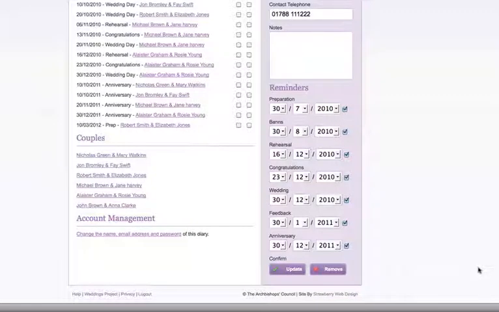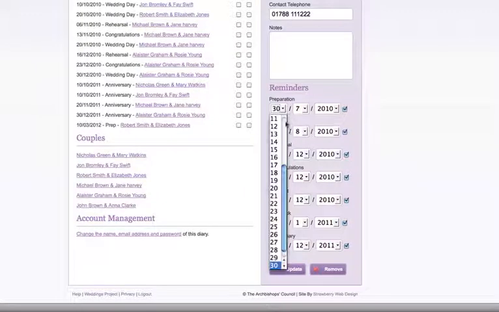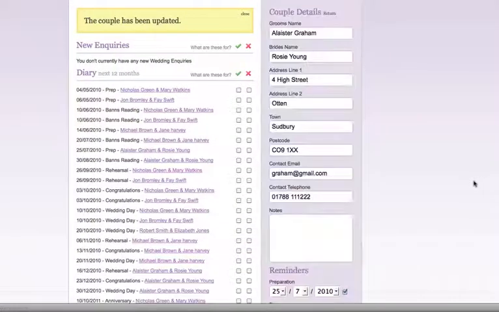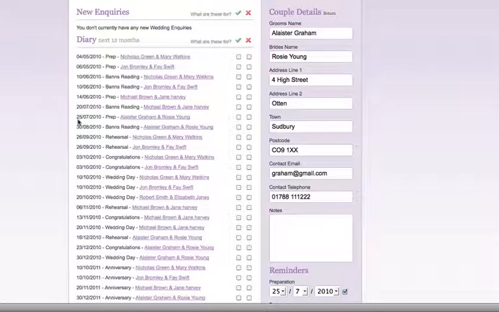Quite obviously your diary and theirs might not line up terribly well, so for argument's sake, let's say they can't make this 30th date, but they could perhaps make the 25th. So you can make that change very simply and quickly and update the file. And again, our couple's dates have been updated, and if we come down, we can see that their 25th has now appeared in your list.